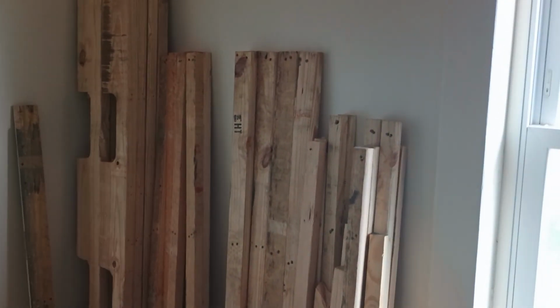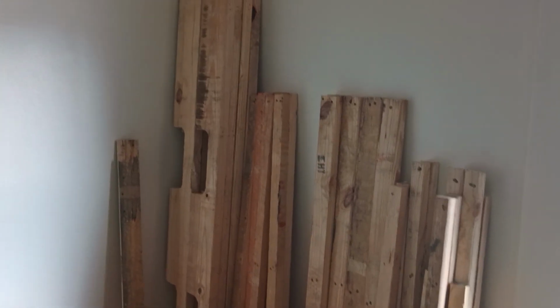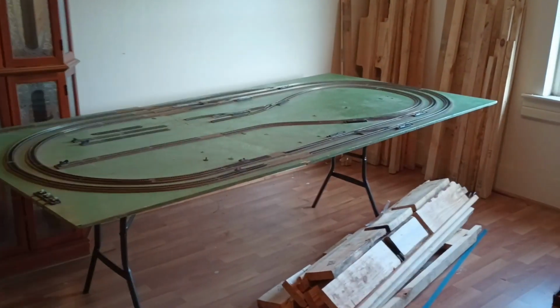So basically, here's our lumberyard. This is what we have to work with. And yeah, so let me go ahead and pick out the boards we're going to use and kind of lay out what my plan is.